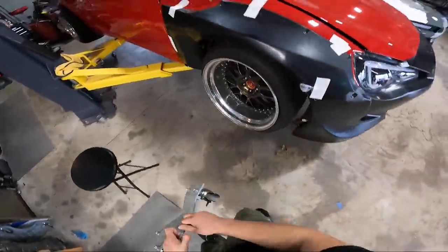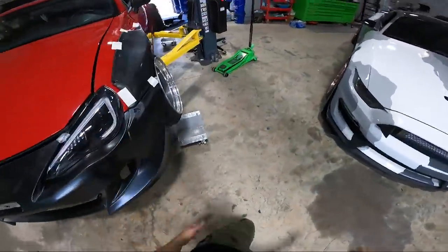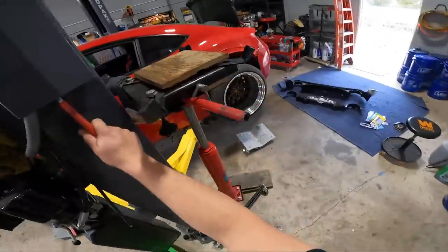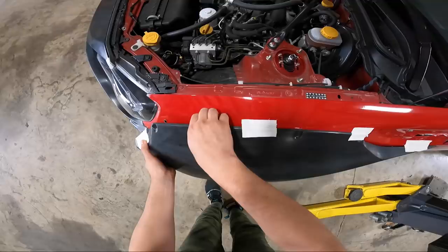I'm pretty excited about this, to be honest. I've never gotten this in depth of the car or done anything wide body related or anything like that, especially not myself, so this is pretty cool. This has been a fun project. Let me kick these lift arms out the way.